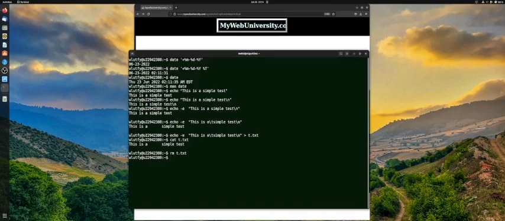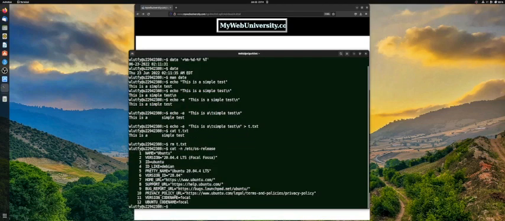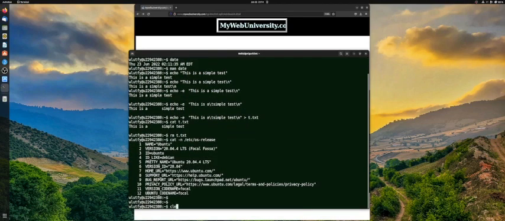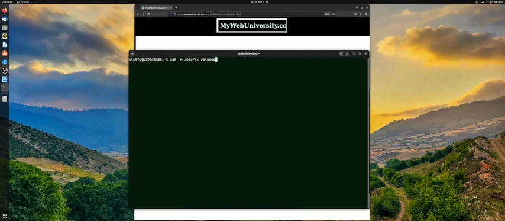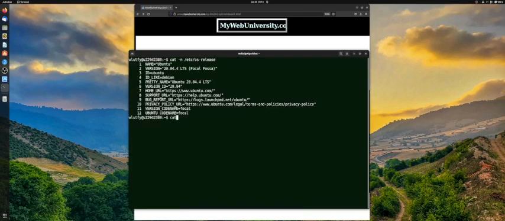If I say cat -n /etc/os-release, you can see there are 12 lines. If I say head -5 /etc/os-release, it will only show me 5 lines.